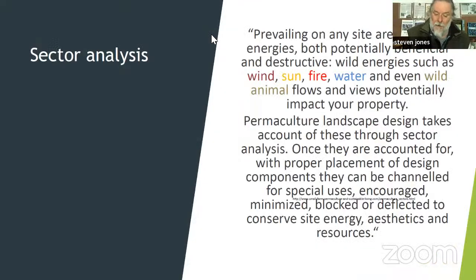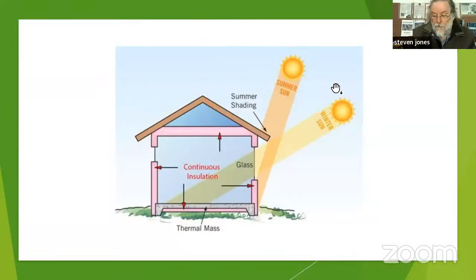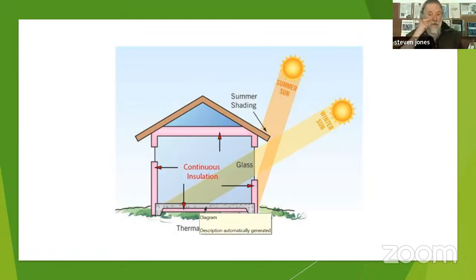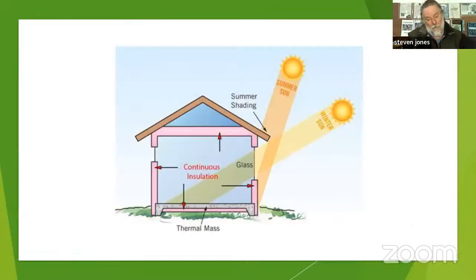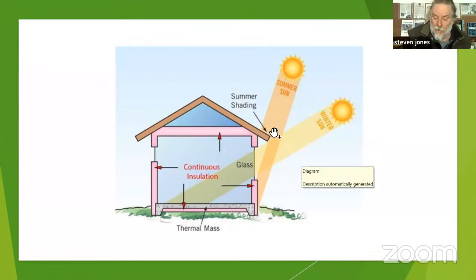So in other words, if you know which side the wind's coming from, you know where to plant your windbreak. If you want, you can predict the movement of the sun. So you can ask yourself, the question is, do you want the entire side of your house to have solar gain? And depending on where you are in your latitude, that will change. These are patterns that we can see and then conform to. Do we want to have a solar gain or a solar minimum? That's for you as the designer to find out. And the design of the house is informed by its location, the orientation of the house, and its altitude and the height of the sun, and the height of the sun at different seasons. We're designing from patterns to detail.